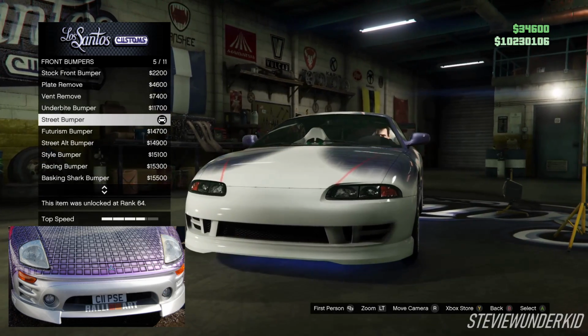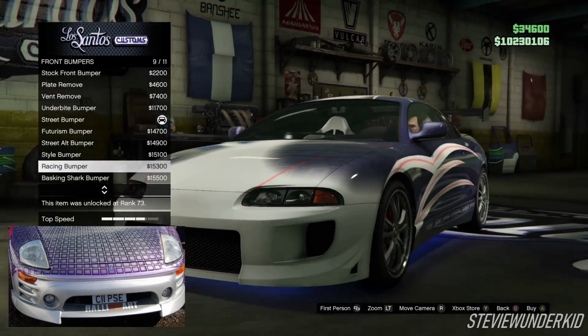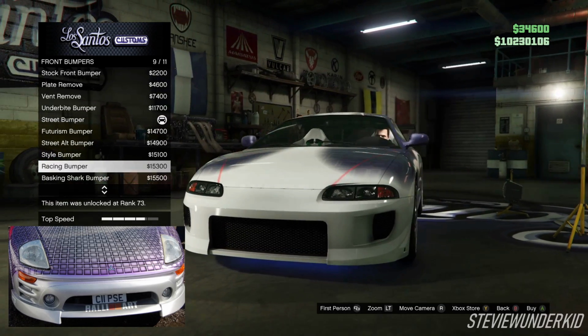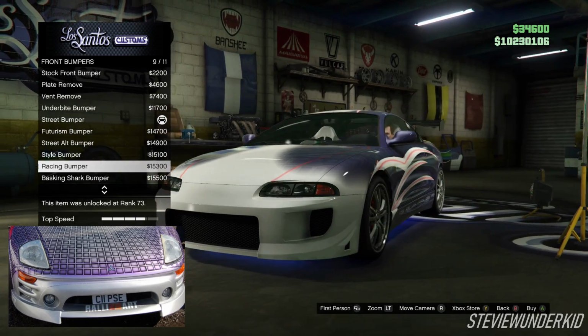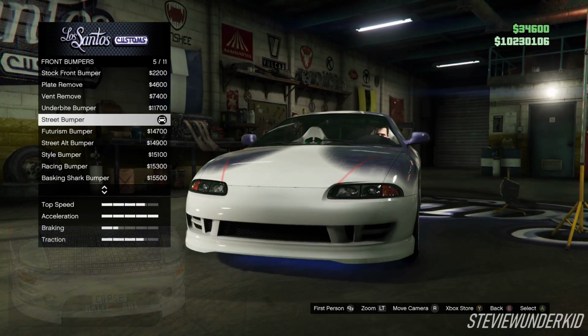The only other bumper that I think would be a good match is the racing bumper, because the racing bumper has that little indented portion at the center of the grille, but I think the vents on the sides are a little bit too big, which is why I decided against it. But either the racing bumper or the street bumper are your two best matches, I feel.